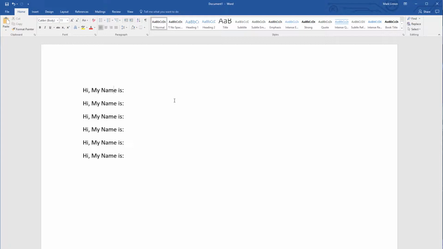Now, one option would be to simply go to each place I find the word name and replace it by backspacing or using delete and retyping. But a much quicker way would be to use the tool Find and Replace. Now, as an added bonus, many software applications that support Find and Replace will autofill the first field if you select the thing you want to replace first. So here's what this looks like.